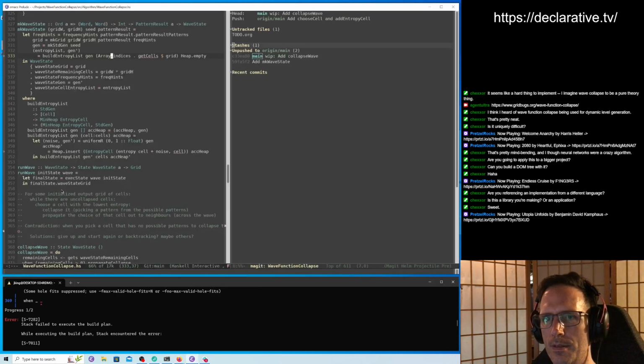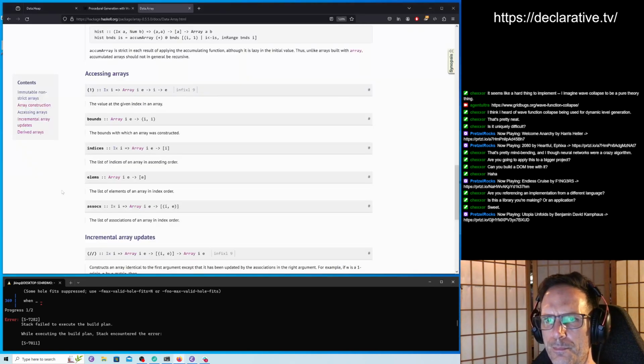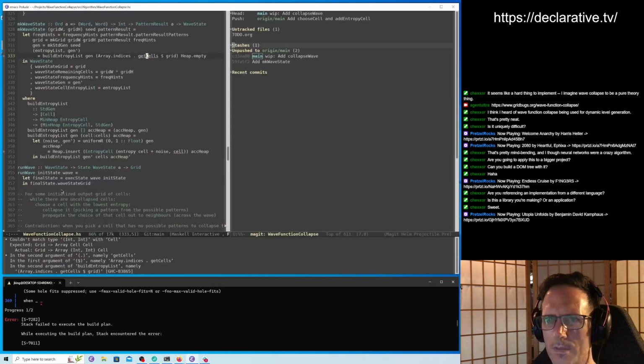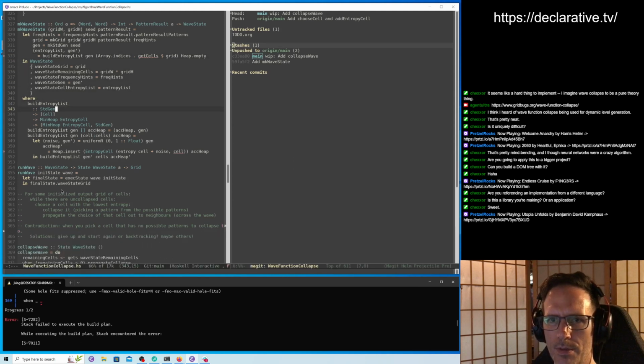Amazing. Yeah, the list of indices in ascending order. Perfect. What's wrong with grid cells? Yeah, so then we have to change this to Int. And then I'm just going to make this a little bit more clear by renaming it to cell X.